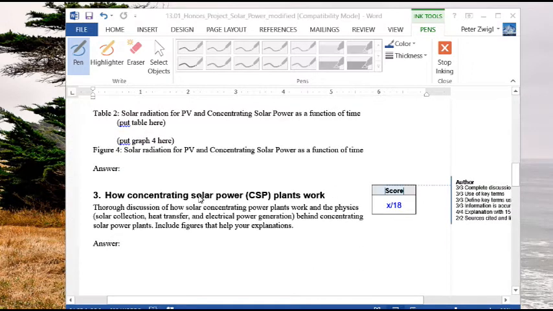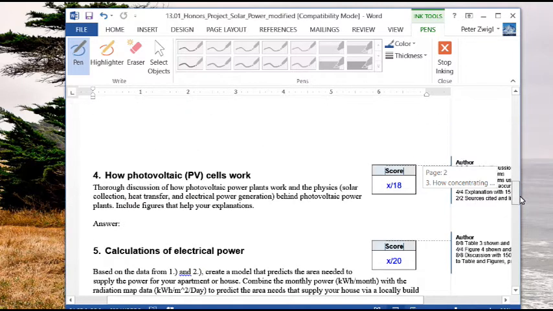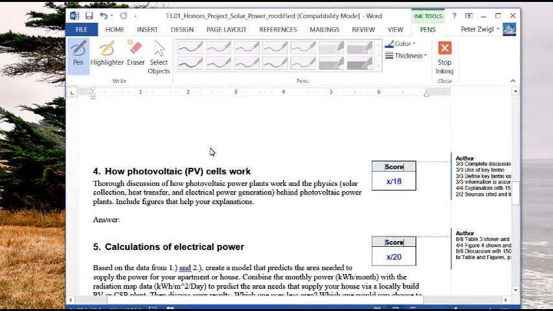On the third part, you're going to study how these power plants work. What are the technologies used? Are there latent salts? Give me examples of it. Give me an explanation of how the energy gets transferred from the solar collection over to heat transfer and to electric power generation. Oh, I turned on inking here. I'm really fancy today. I can write directly on the Word document. And the same you do for the photovoltaic PV. You find a lot of data there. It's a bit more interesting here because that's what you see in widespread use. You see the photovoltaic cells all over the place.